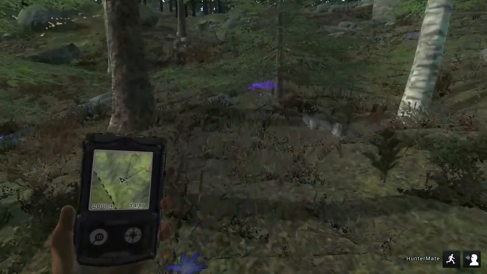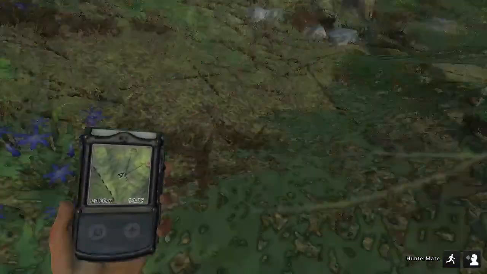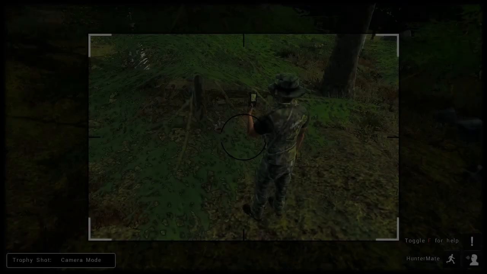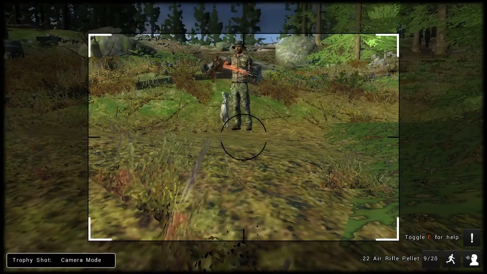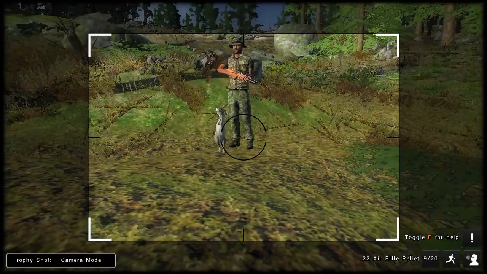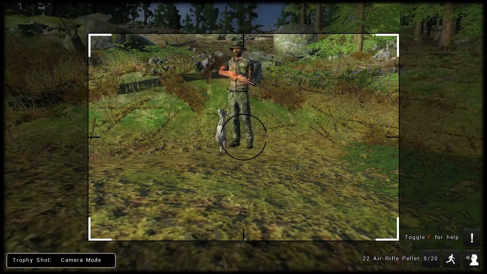And that's been this episode of me hunting. Let me see if I can take a trophy shot here. Alright. This is me showing off my new air rifle. And until next time, enjoy the hunt.